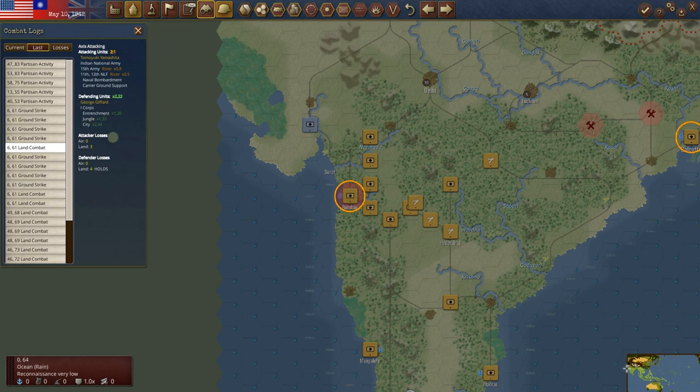We've got everything to our advantage, but he's so knocked down our effectiveness with ground strikes. Also, if you're going to play the Allies, once we get into '43 and '44, it's something really to keep in mind. Congregating, consolidating all these air assets up here and just boom, boom, boom, boom, over and over. So then he ground strikes again in here, again, again, again, land combat.